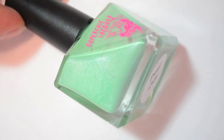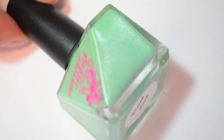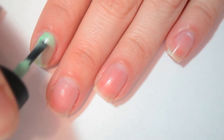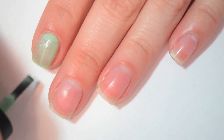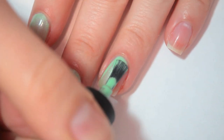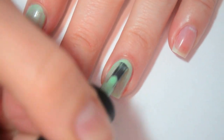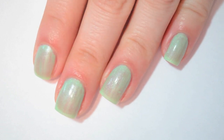So the next polish is called Dumb Luck, and this is kind of a mix between a minty and a pistachio green with that same pearlescent shimmer. So here is 1 coat of Dumb Luck. This one is a bit sheer on the first coat with some streaks. The formula is the same as on all the other ones, just a tiny bit thin. I'm going to let that dry and come back for a second coat.